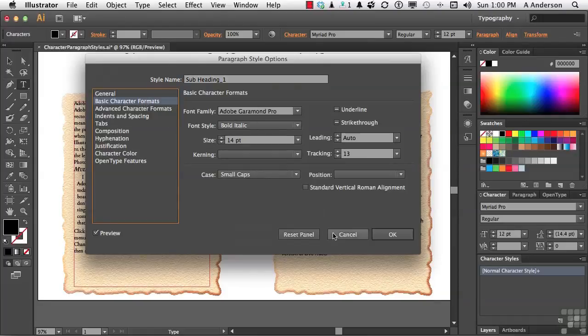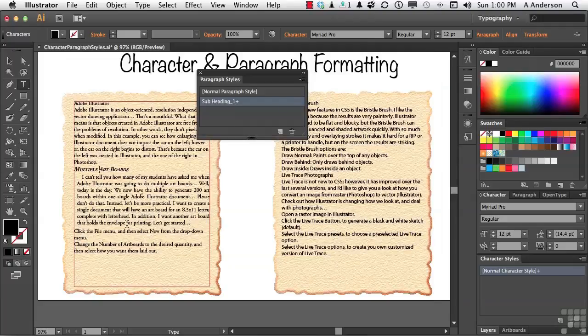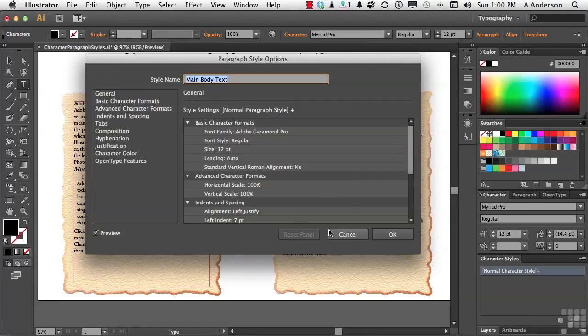Now, I prefer to make my styles after I've applied them to text and I've looked at it and I like it. Kind of makes sense. Down here, got a lot of stuff. We indented the first line. We changed the font. We changed the justification. We pushed it off the left. Did a lot of stuff. I want to make a style out of that too, and it is a paragraph style. So just get in there somewhere. We'll go ahead and click the New button. Let's give that a name. Main body text, whatever you want to call it. And again, if we double click on it over here, you can see there's all the stuff.